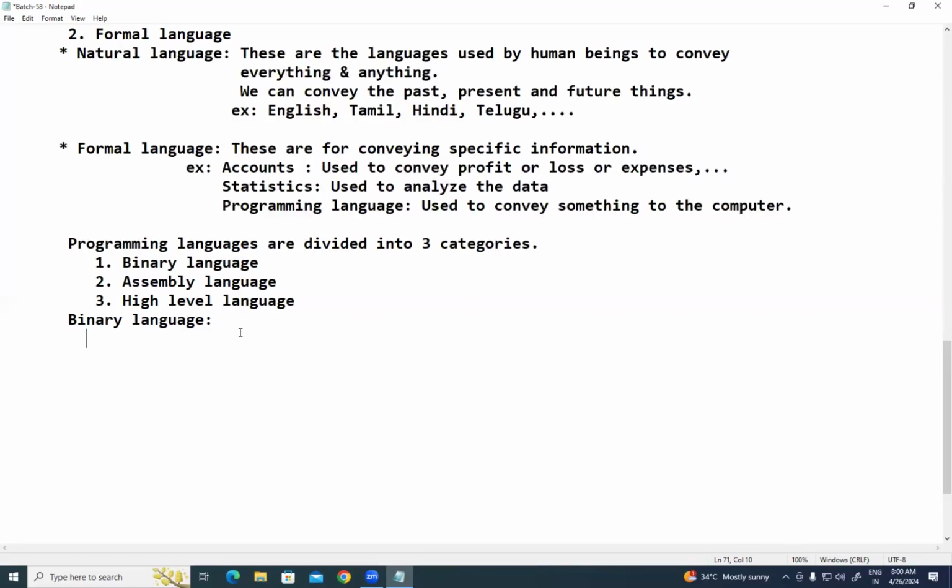Able to follow me, folks? So tell me, English has how many alphabets? Your answer should be one. There is only one alphabet with 26 letters. Coming to binary language, folks, binary language also has one alphabet with 2 letters. What are the 2 letters? 0 and 1. And machines can understand directly which language only? 0 and 1.